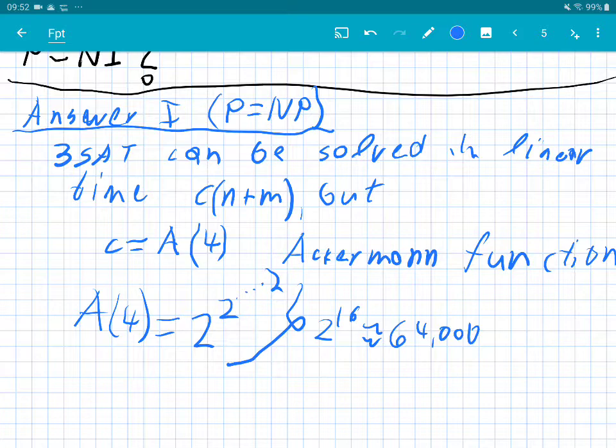The strange thing is that those Ackermann functions somehow naturally appear in the analysis of algorithms, which is kind of shocking. But anyway, if I give you a linear time algorithm that works in this time, this is completely useless, right? We cannot even solve an instance with input of size 1 or 2, although this is a linear time algorithm. So all of NP is equal to linear time algorithms, but in practice, it doesn't tell us anything, right? So this is one possibility.